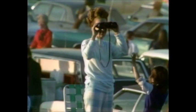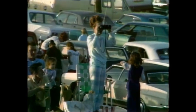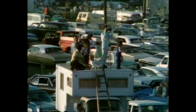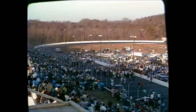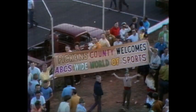Okay, thanks very much, Ken, and everybody trying to get a look at the winner here, a close-up look, as you just had. The winning speed for Bobby Isaac was 78.158 miles per hour, which is a new track record for here. He held the old race record of 75.345. And now let's run down the leaders for you. These are the official standings now.